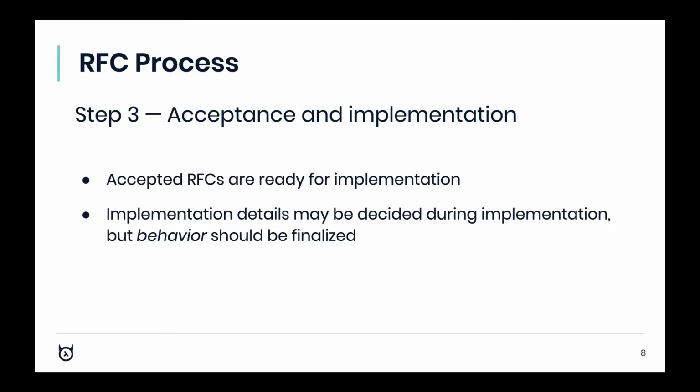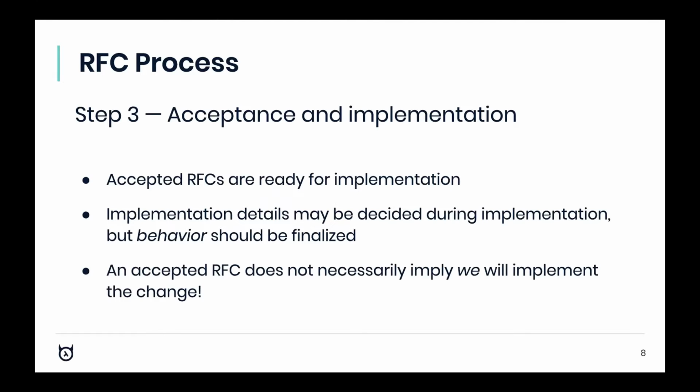So once someone goes and starts implementing an RFC, ideally we shouldn't have people wondering, wait, actually, what is it supposed to do in this particular case? That's something that we would like to be able to work out ahead of time. It's not always possible, but it's what we'd like to aim for.